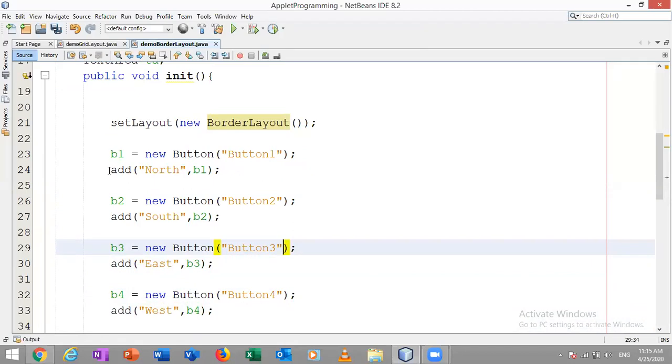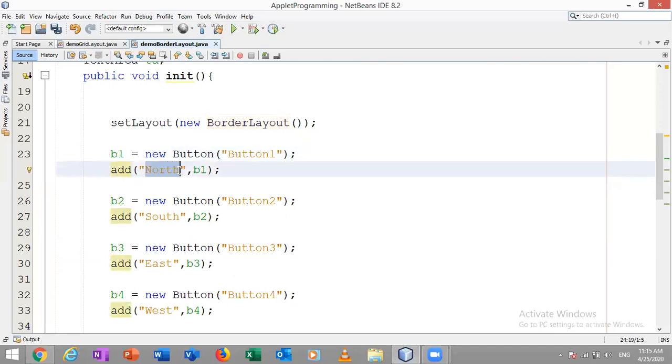But if you are talking about border layout, then you need to specify the direction at which you want to set your component. So for example, I want button b1 to be displayed at the north side. In that case, while adding the button, I will have to give north. And similarly for south, east, west, and center.